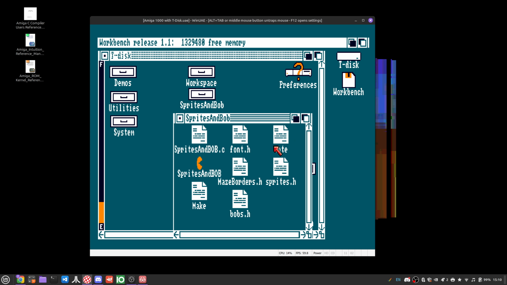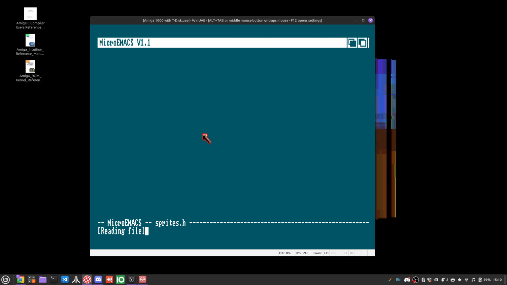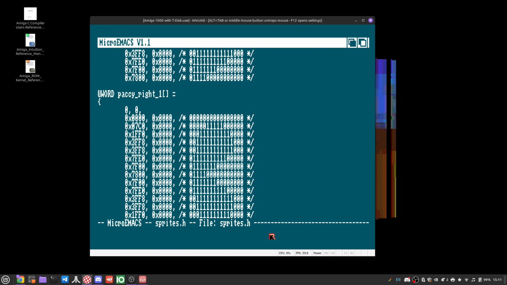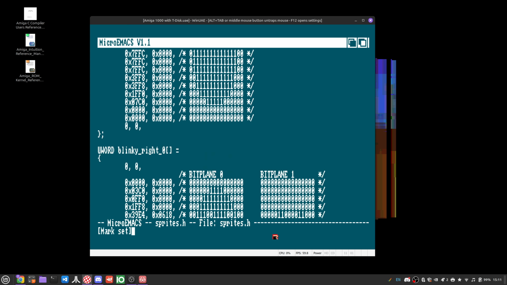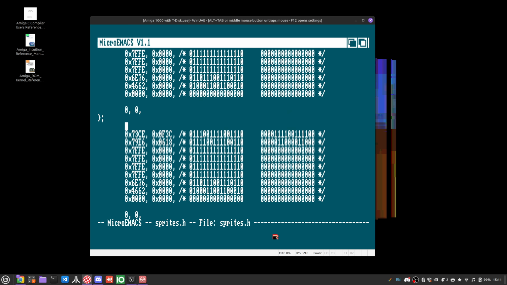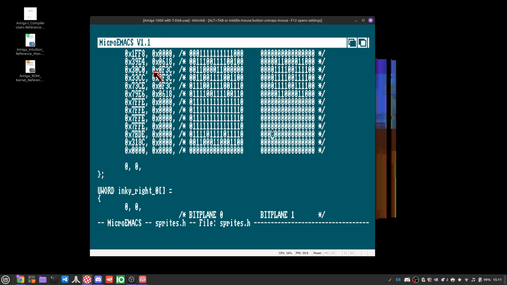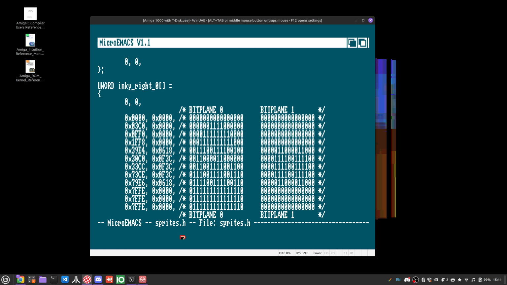The first thing that we need to deal with here is a couple of additional files. We have sprites.h, which contains all of the sprite information for not only Pac-Man, but three of our ghost sprites as well. All the animation frames for Packy, but also all of the animation frames for Blinky, Pinky, and Inky as well. And the important thing here is that because these are sprites, as we've mentioned before in my talk about dealing with sprites, each of these is presented in the order that the hardware needs. For sprites, we need them in interleaved form, so bit plane 0 and then bit plane 1.